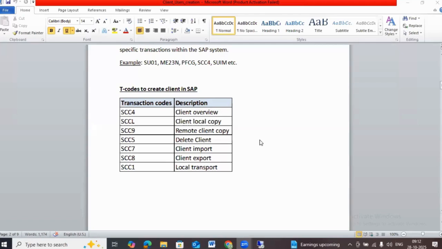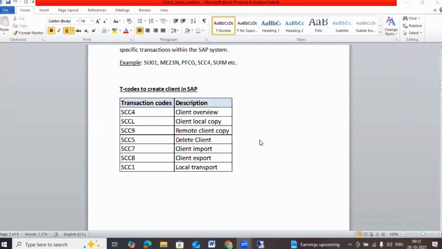That happens with the help of remote function calls, called RFC connections. With the help of RFC connections, we can create a remote client copy from here to another system. For that, the transaction we use is SCC9.